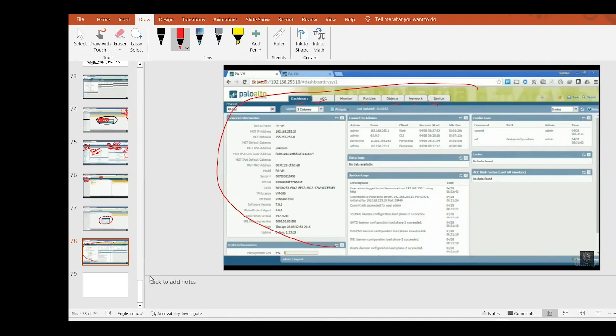If you want to integrate multiple devices as well, we need to take the access from the context. Here is the context. Open it. Whatever devices you have integrated, you can select, and it will open like the individual firewall. If you want to create policies, you can go to the policy tab, create the policies, create the objects, go to the network. Whatever you want to create, the same as on an individual firewall, we can do it here, guys.